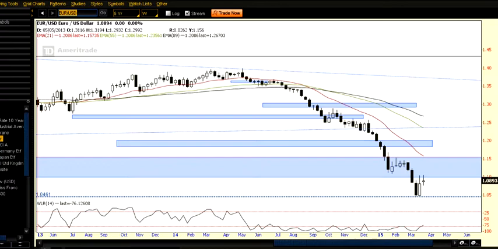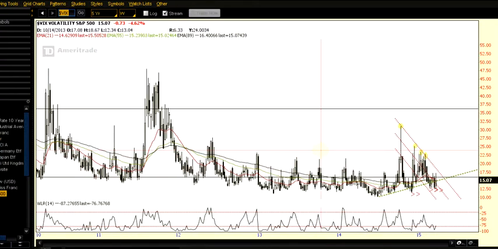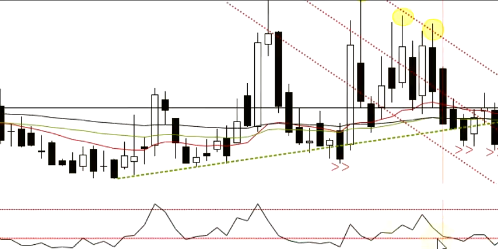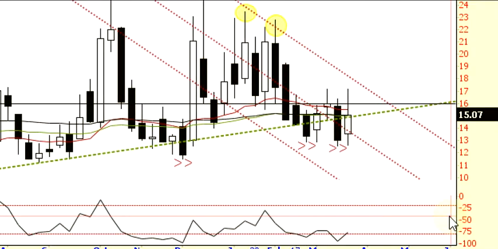Let's go look at volatility. Volatility remains crazy. I mean, just the lowness of volatility is incredible, really. But we had an excursion here below the trend line. We had one here. I've got them marked with these little arrows. We had one here, and this is right on the trend line. I'm assuming you can see that right there. The market literally stopped this week right on the trend line.